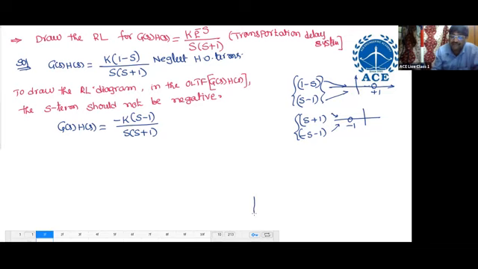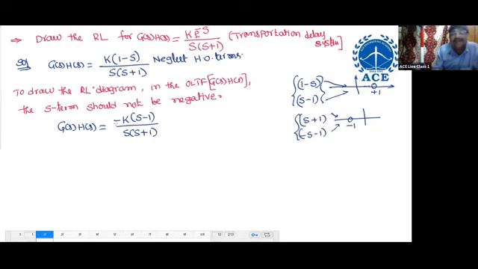What do you have to draw? Direct or inverse? Listen. Here, what is the direction of the root locus branch? Pole to 0 or 0 to pole? 0 to pole. Listen here. Don't mug up anything. You go by procedure, that's all.